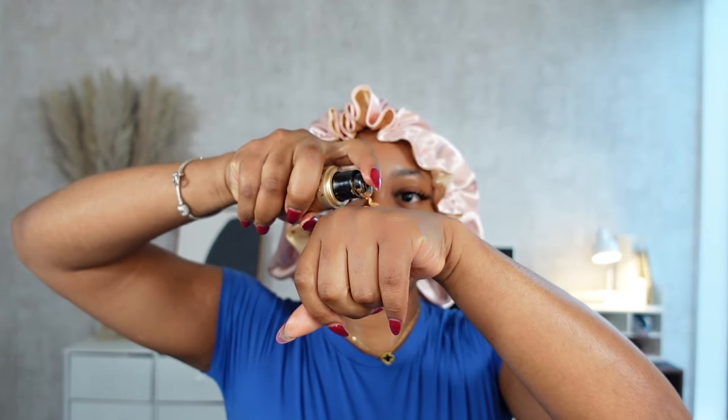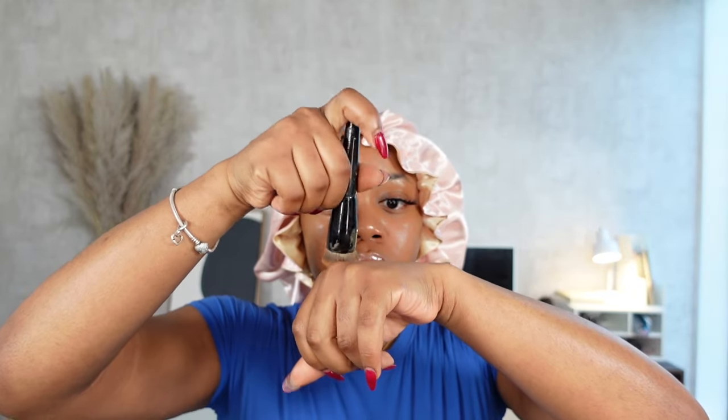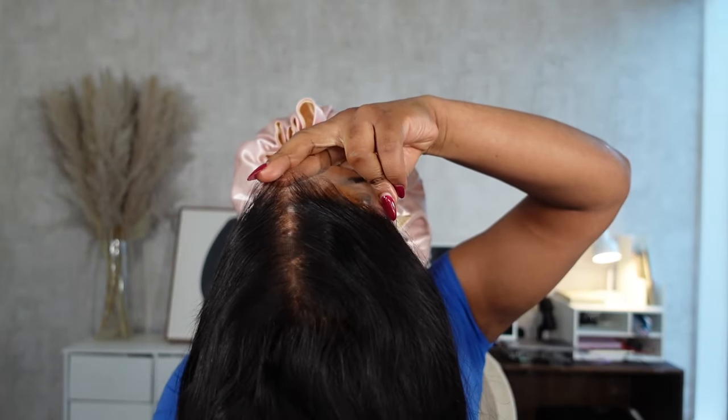I like to go in with a wipe that has some micellar water to wipe down my forehead and around my whole hairline where the lace is going to sit, because I don't want any product or skincare getting in the way of my adhesive spray lasting long. The key to a long-lasting install is having a clean forehead to work on. For wig prep, I tint the lace with my foundation in the exact shade of my forehead.